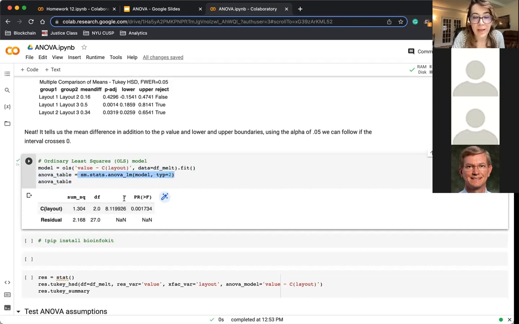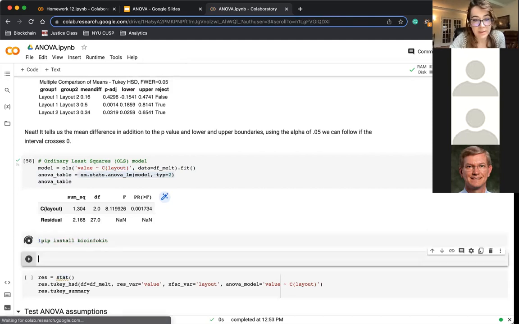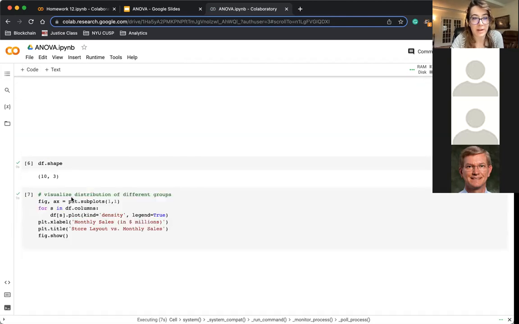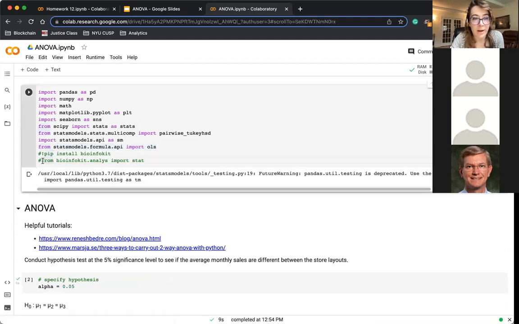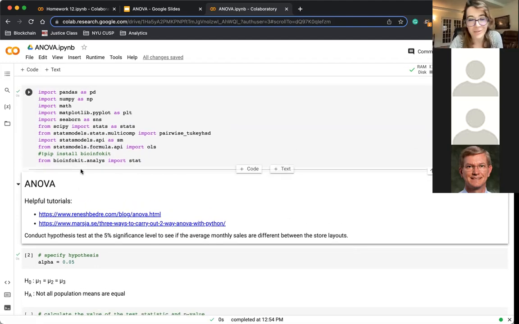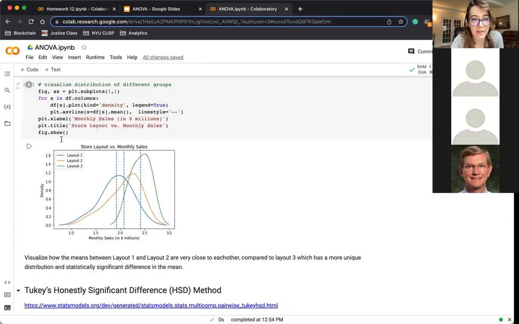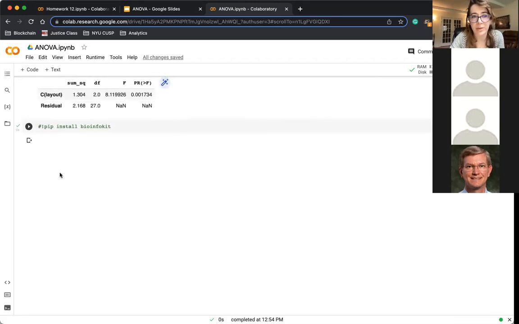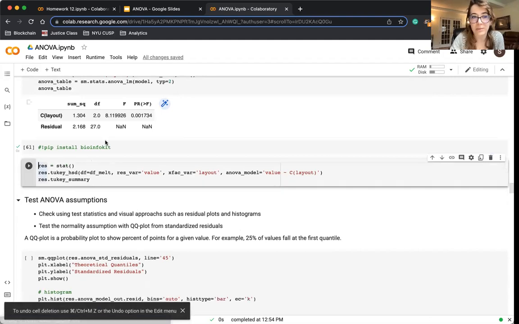to see these different values of the F. So this is really just showing you, hey, there's lots of different ways we can calculate the same thing and get at what we're getting at. And one last thing to show in this, because this will help us once we get to the two-way ANOVA, where I found this other package that's pretty helpful, that does a lot of the heavy lifting for us, which we have up here, called BioInfoKit. A lot of this stuff started in agriculture and bioinformatics, and now we just apply it to lots of other things. So I'm just going to use that package, which didn't come pre-installed in our Colab cloud environment. So we just need to install it ourselves using this exclamation point and pip install this package so that we can use it. That is similar to when we really started this class and had that Yahoo package where we needed to install it as well.